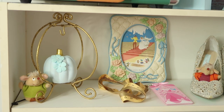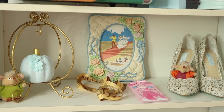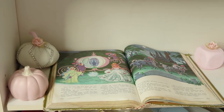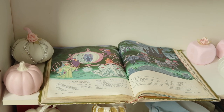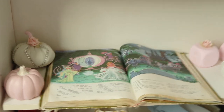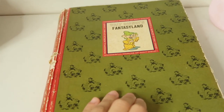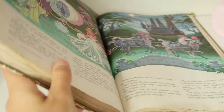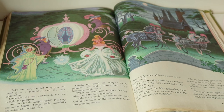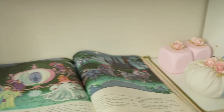Moving down I have this little shelf — I really love the outcome, you guys. The frame is everything and it cost me like nothing to make. I have this vintage Disney book open to the Cinderella chapter and the pictures are gorgeous. The book is called 'Fantasyland' and I got it from Goodwill — this is like the most aesthetic page in the book. I also have little pumpkin things and little decorations — I love this so much.